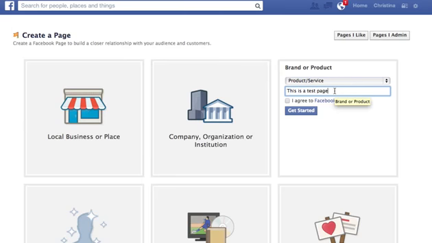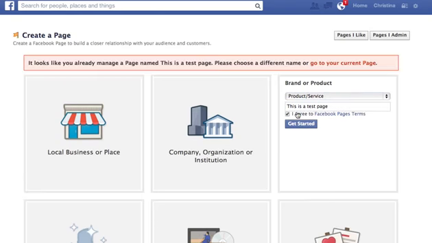Because if you ever change names for any reason, brokerages, etc., you do not want it in a place where you cannot change it. There are certain things that you can't change once you create it, and there are certain things that you can. So your identifying information can go somewhere else on the page, but not in your title. So I'm going to agree to Facebook's terms to go on to the next step.